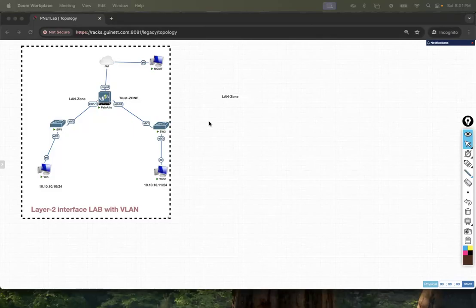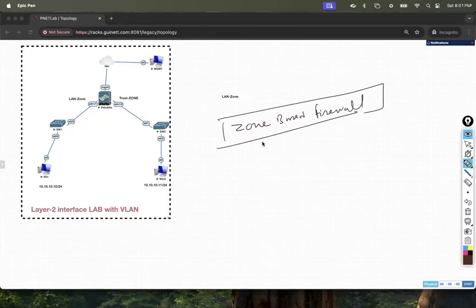So today we'll try to understand, because whenever you talk about the Palo Alto Firewall, it is known as a zone-based firewall, right? So why this zone-based firewall, what is the logic behind it, and what is a zone basically? That we'll try to understand, and also we'll try to simulate this concept with the firewall. That is one simple lab we'll try to do.